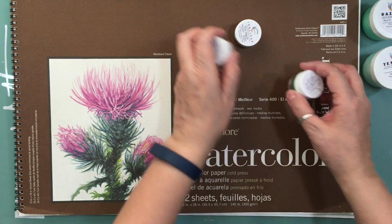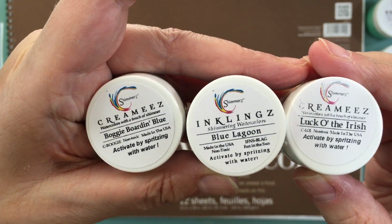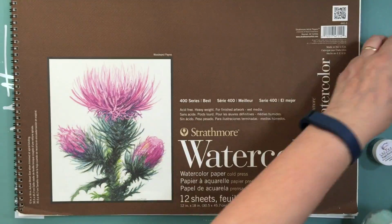It's Nicole and I'm here with Watercolor Wednesday, and I'm showing you some of the Inklingz that I got, and the texture paste and the Dazzlerz paste, and that's all from Shimmerz. And I showed you my watercolor paper.